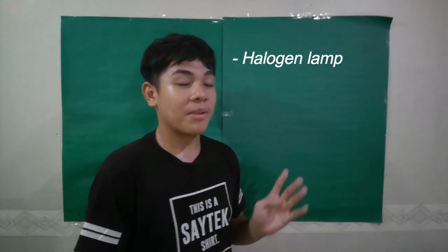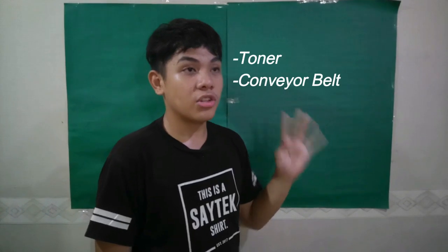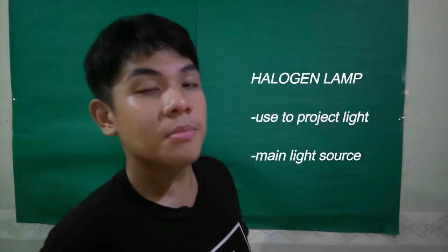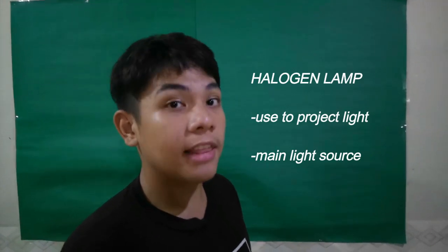Parts of the photocopier: the halogen lamp, the photosensitive drum, the toner, and the conveyor belt, which are the main parts of the photocopier. The halogen lamp used in the photocopier is to project light and is the main light source of the whole machine.